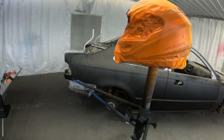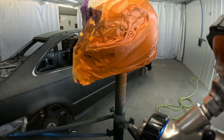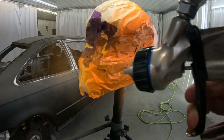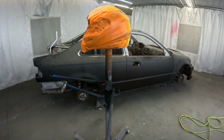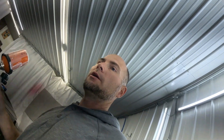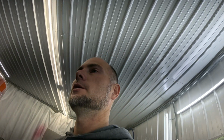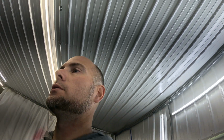And then obviously towards the front here is where you're going to get your full color. And if you're doing any type of painting, make sure you're wearing a respirator. But since I am talking to you guys and doing this at the same time, I don't have any respirator on. So just keep that in mind as well.